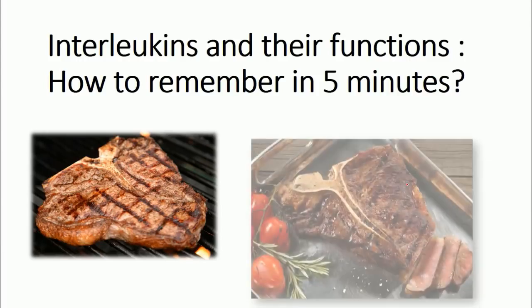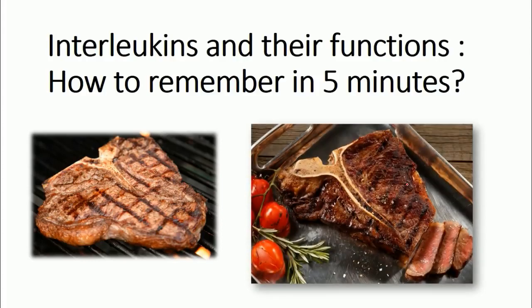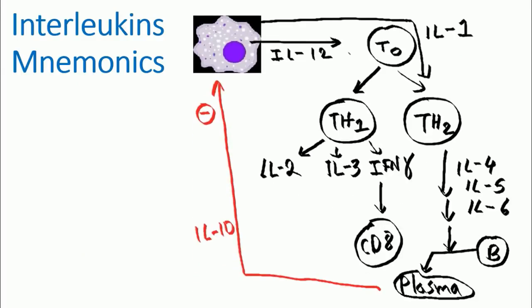But to understand all the roles of interleukins, you just need to know one particular picture, which is this one. Although you may think, 'how do I remember this?' it's actually quite easy to remember. Just start with antigen-presenting cells like macrophages, which can produce the preliminary interleukins. Preliminary interleukins obviously will be what? One, right. It's like a number journey from 1, 0 to 1, then finally 2, 6, 7, 8, 9, 10, or something like that. It's a complete journey which is quite easy because we all know to count from 0 to 10.